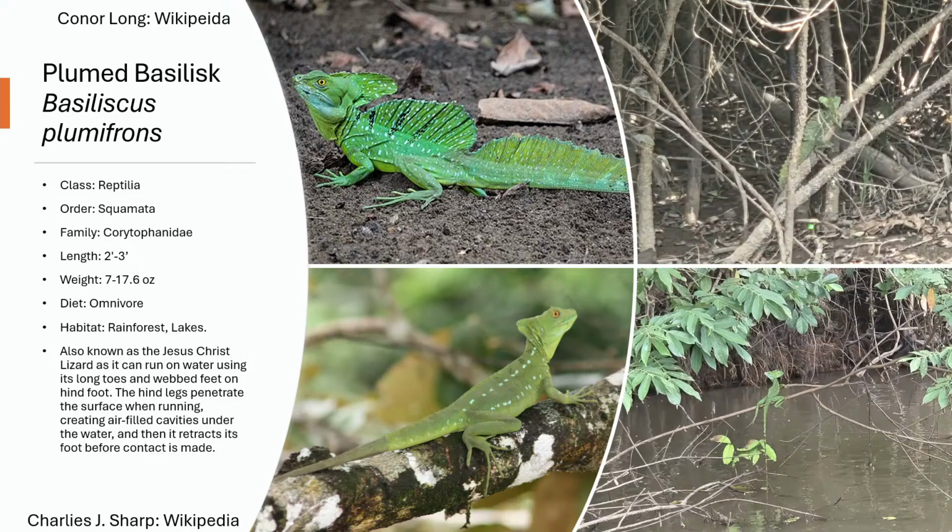And why is that important? Well, this lizard has a nickname, the Jesus Christ lizard. Now, this lizard did not die Thursday, and it's going to come back on Sunday. That's not what... No, died today? Wait, is Good Friday the one he died on? Yeah, okay. So, this lizard did not die today, a few hundred years ago, and then come back to life on Easter. This one is known because it can run on water.